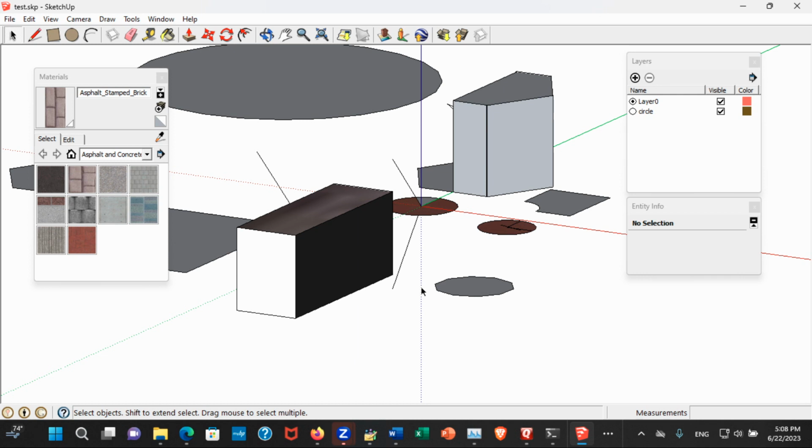Okay, that's just about enough for now, but let me leave you with one other piece of advice. Always draw on the axis and then rotate things to where you want them to be. It just makes things easier. It's a lot easier to line things on the axes and then rotate them. When you get into making components, that has a different layer of rotations, which can be a little bit confusing.